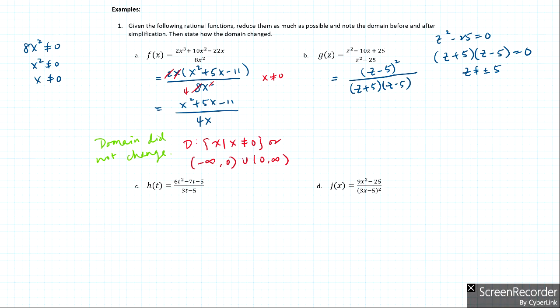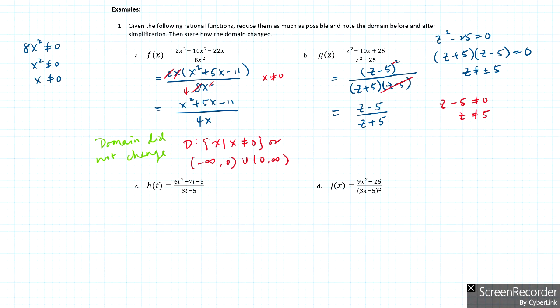And in this process, once we do this, we can see on top and bottom we both have a factor of z minus 5, so I'm going to go ahead and cancel them out. Once I do so, I'm left with z minus 5 on top and z plus 5 on the bottom. As I do this simplification, I'm making the assumption that whatever I cancel out is not equal to 0. So what I canceled out was z minus 5, and that concludes that z doesn't equal 5. Again, it matches our domain restriction already over here.